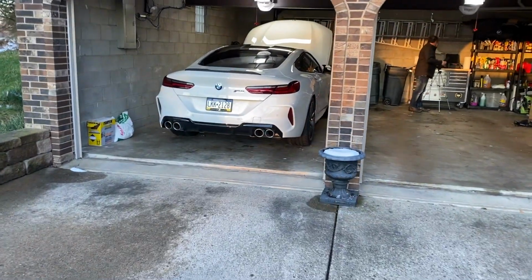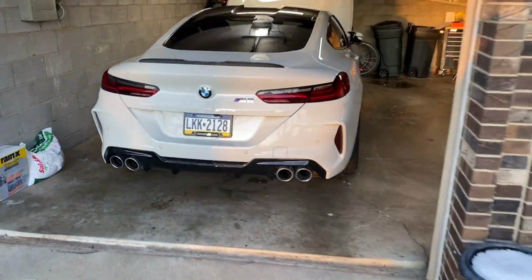Should be pretty cool. So he only lives about 10 minutes from me, so I grabbed some tools from work. We're gonna head over there and we're gonna throw this thing in. Install. It looked pretty simple, so hopefully we'll get this thing in with no problems and take it out for a spin. Stay tuned.